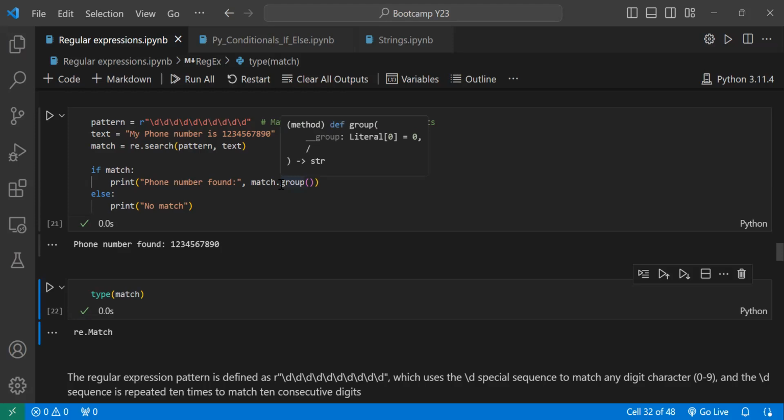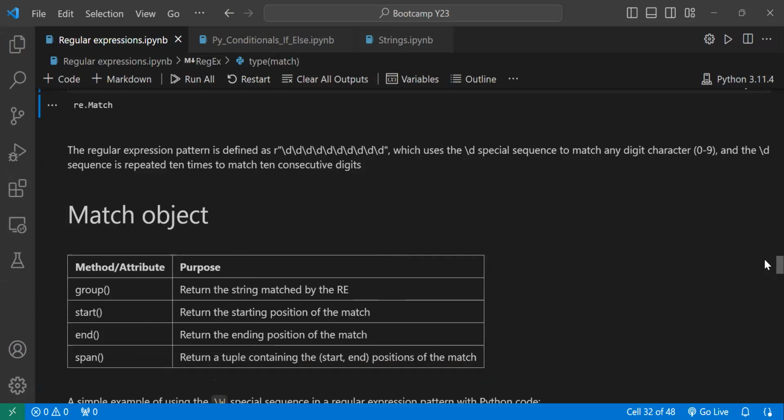An object is an instance of a class, and a class consists of data members and functions. There are different functions like group, start, end, and span.